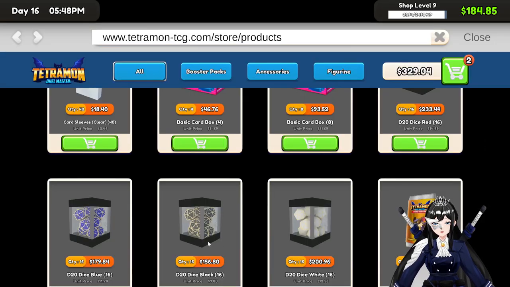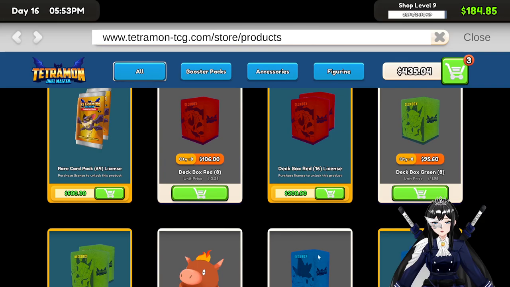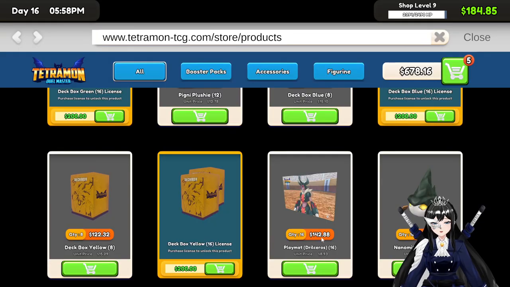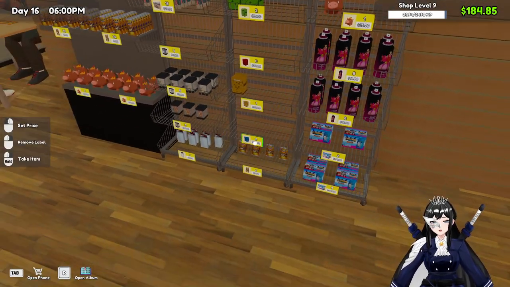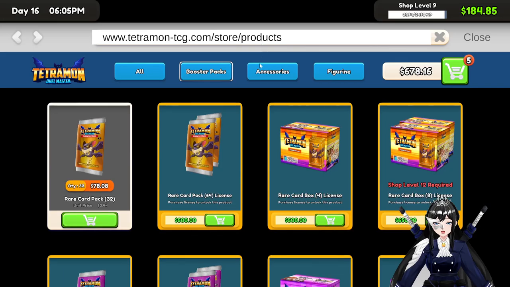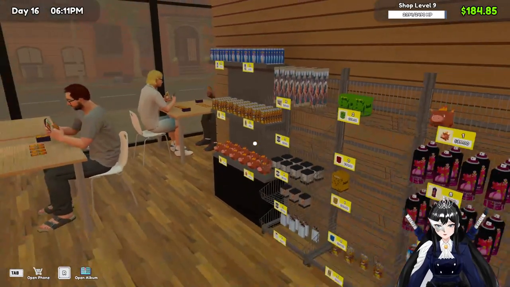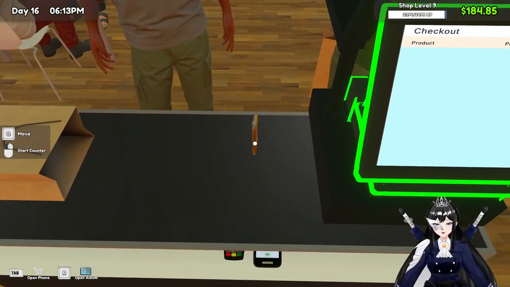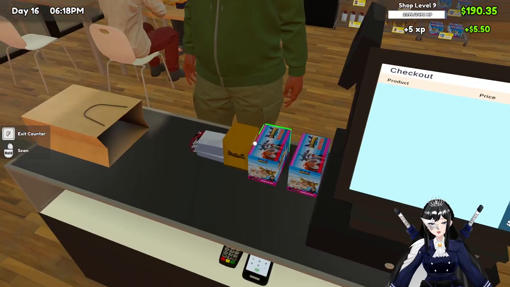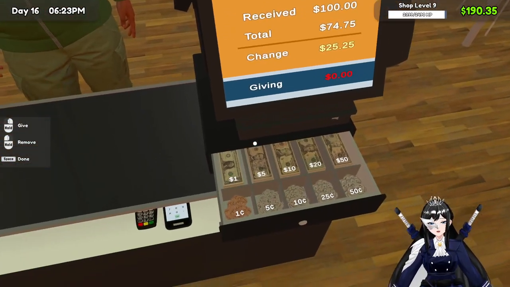Red. Wait, that's a different red. It's okay. Red. Blue, yellow. Did we need more dice? Yes, the blue dice. That one's good. Wow, just one. Okay. At least it's exact money. That one. Good job. That's what we like.